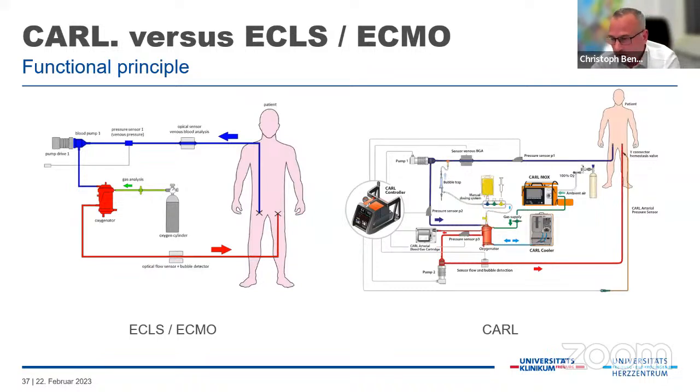We implemented a lot of sensor technology: blood gas analysis on the venous and arterial side, and a pressure sensor connected directly to the system and implanted in the patient. We have a special device for adjusting the oxygen, but a really important device was the cooler, and that was one of the biggest challenges in establishing this system, because it is extremely difficult to have a high power cooling device out of the hospital.